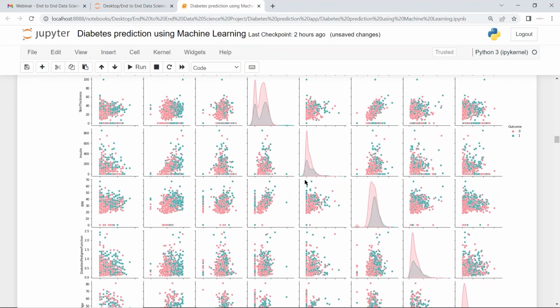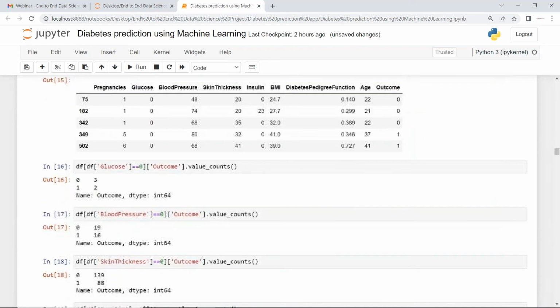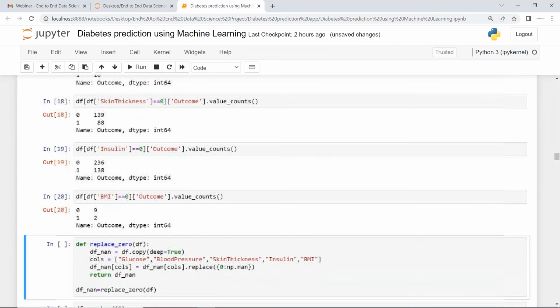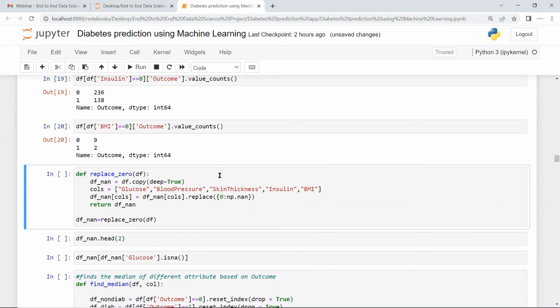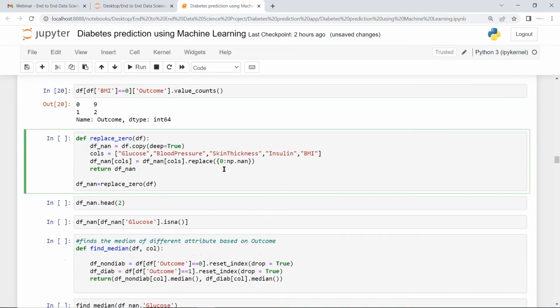So I'm going to split this into 2 different classes, class wise, and then replace zeros. Before that, first we have to replace zeros by NaN values, which means missing values.